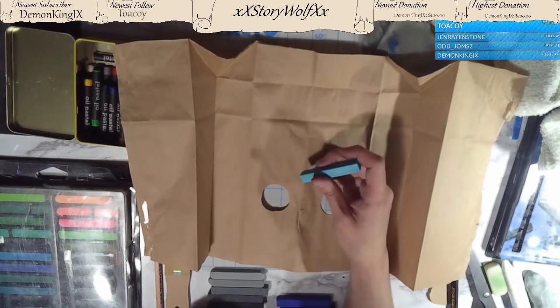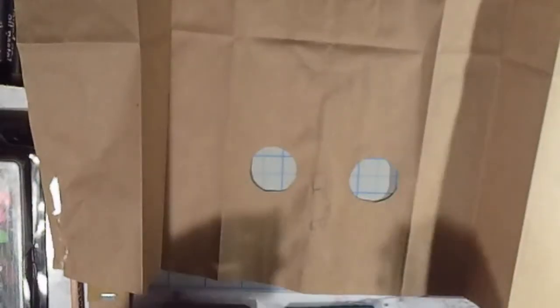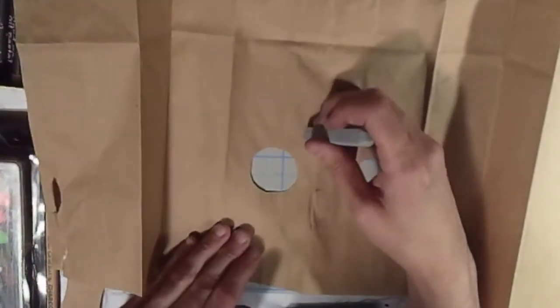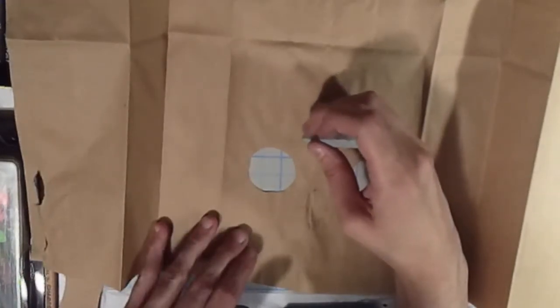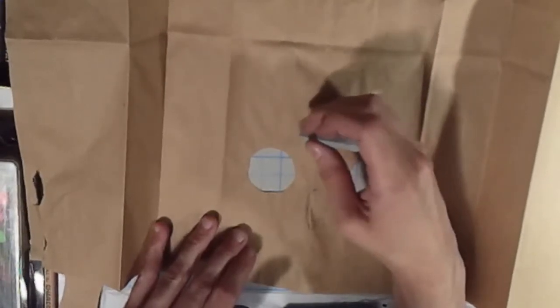So I'm going to try and see if I can do this background, which is a kind of a blue. You can use a substitute. You can use this gray. I think I actually will use this gray instead of the blue, because that blue is a little bit too dark for my liking. So I'm going to just brush it like this. Nice and easy.